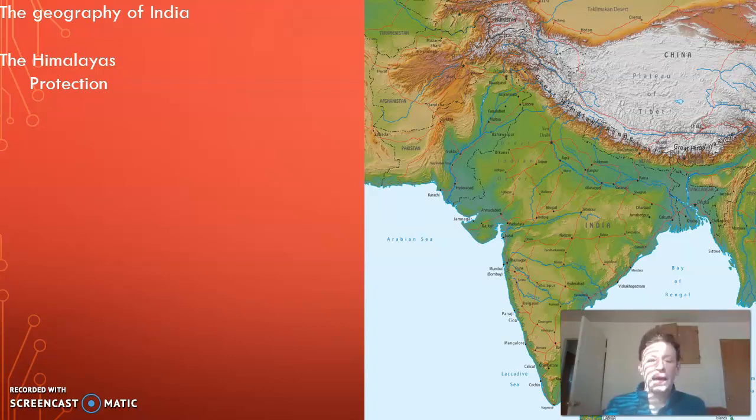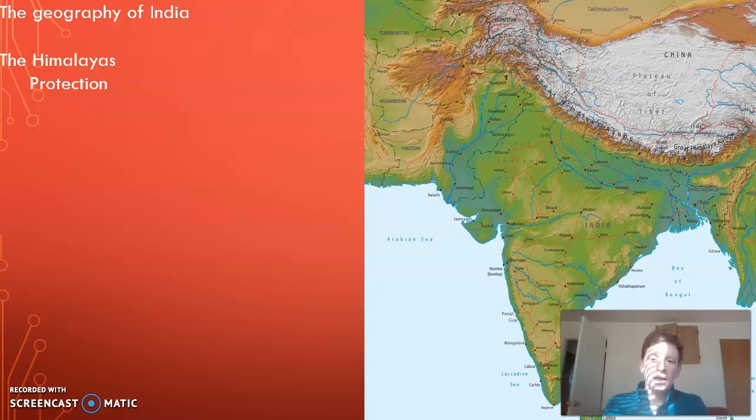This is weather patterns that are very much influenced by what's going on in Canada. If you look at a geographical map of the Midwest or the Great Plains of the United States, there's not really an awful lot in between us and Canada that's going to stop cold weather coming down from Canada. The sun here is simply warmer. But the Himalayas provide a certain amount of protection for the Indians. They provide protection from the coldest weather in northern Asia, and they provide protection from invasion.